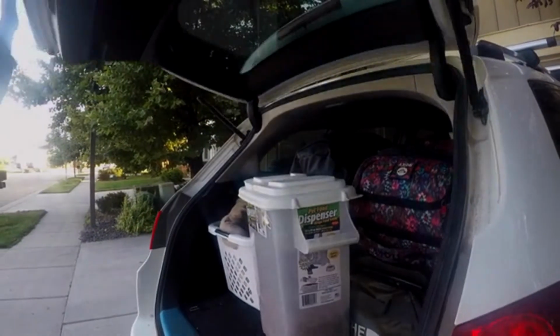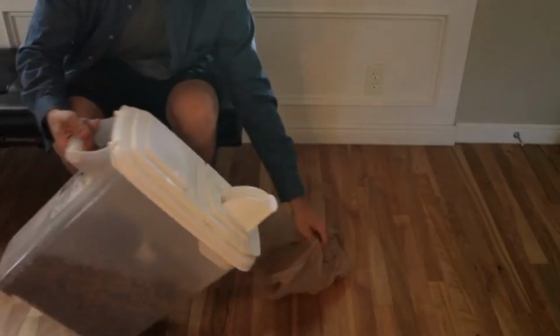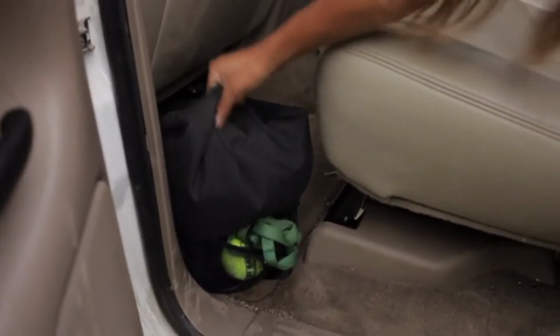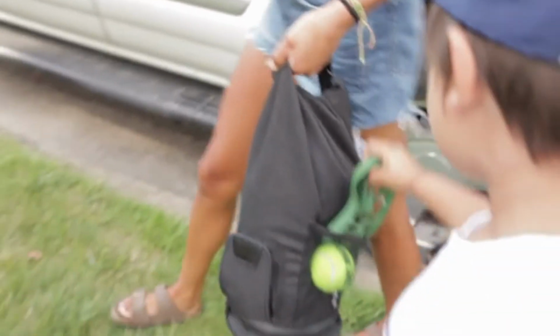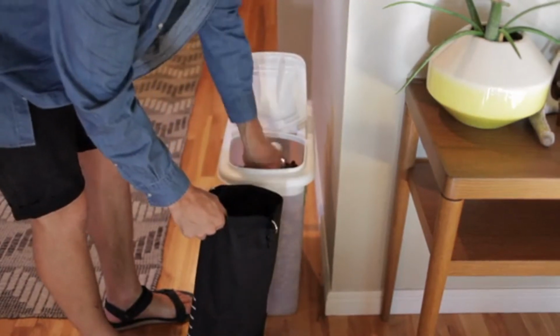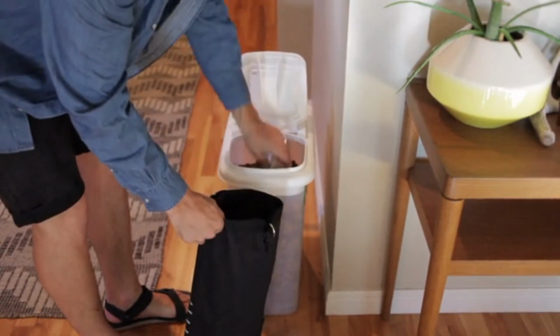The doggy duffel solves all of these issues and more. You no longer have to haul around a huge bag or bin of food or transfer it into a plastic bag for a trip. The doggy duffel is made with high-grade nylon to stand up against anything you or your pup throw at it. Simply pour the exact amount of food you will need for the length of your trip into the wide mouth top of the bag.